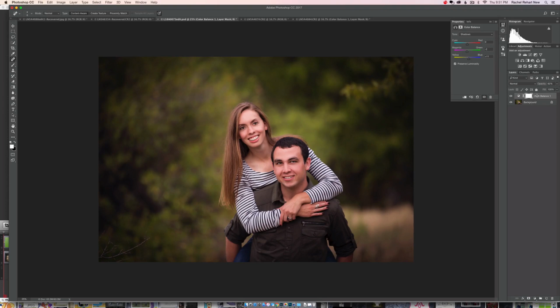So color balance is just spectacular. I feel like it's something that isn't often used a lot. Curves, levels, they get a lot of the love. They get a lot of the excitement.